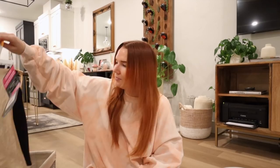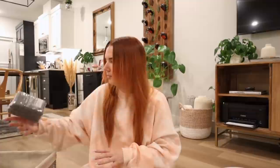Okay, and then I got these because I really, really have been wanting a pair of nude boy shorts for the summertime to wear under shorter dresses and flowy things. I really don't know why I don't have any. I have black pairs, but I don't have any that are short. So these came in a two pack with a black pair and a nude pair. I really wanted a nude pair, so this was an impulse buy in the dollar section. Except they were $3. It's not exactly the dollar section anymore. I don't think it's been for a while, but I don't really ever go in there.